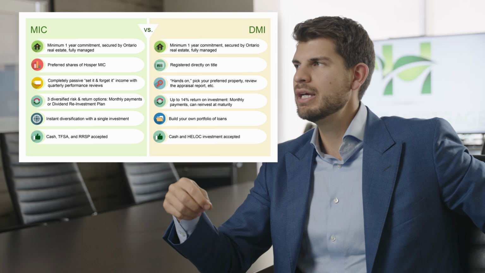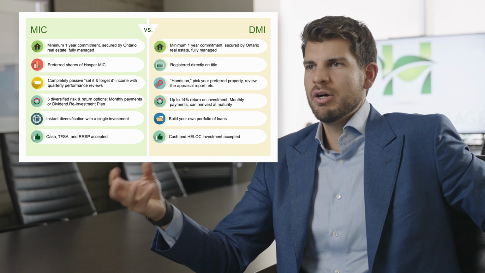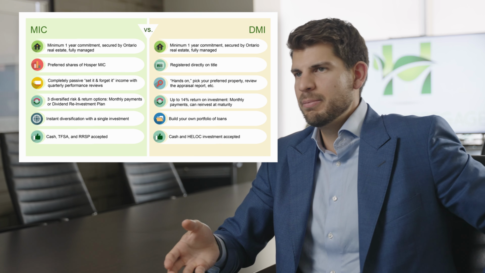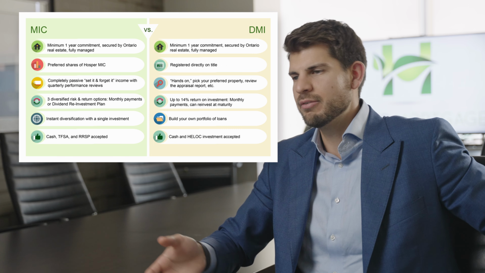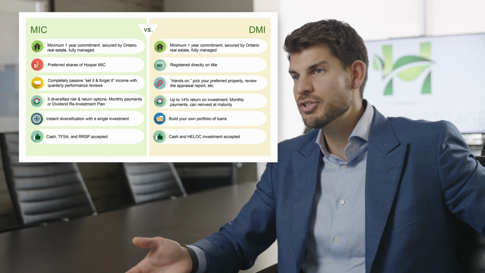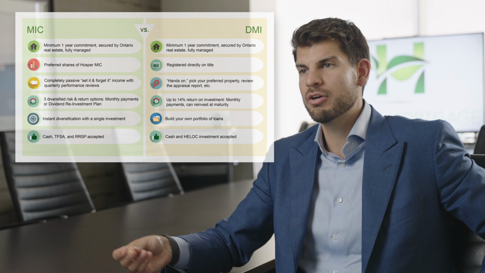So historically, mortgage investing was really only accessible to a select group of people that were in the know in the industry: real estate lawyers, real estate agents, mortgage brokers, and maybe only their closest friends and family. What Hosper has tried to do is take this type of lucrative, niche private investment and make it accessible to anybody. However, I do need to caveat that there are eligibility requirements, and so this is where I'm going to take a step back and explain.